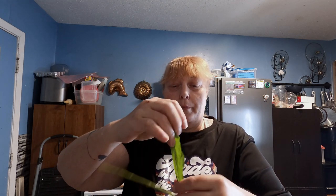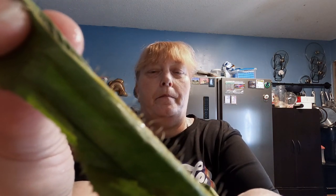Now that we're back home, let's go ahead and describe to you what wild lettuce actually is. It's a lettuce. It grows in fields everywhere, on the roadsides, along with the Queen Anne's lace. And you can tell that it's wild lettuce if you turn over the leaf, there's these little hairs along the leaf on the back of the rib. Hopefully you'll be able to see these. That way you can tell that it is in the wild lettuce family.